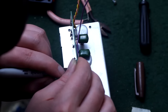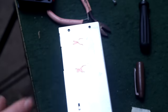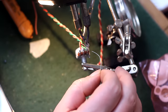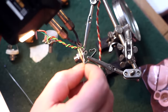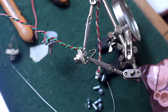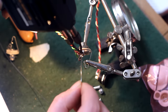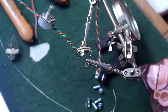So now I'm measuring and marking where the tone stack can go in a way that it won't interfere with any of the parts on the preamp unit. Now I can go ahead and solder up my master volume pot and the jacks. And once again, this is the same wire I always use. This is a 70s TV wiring harness wire. It's a solid copper, but it's pre-tinned. It works really good. You keep an eye out on the side of the road and you can get it for free, plus all those components in the old TVs.